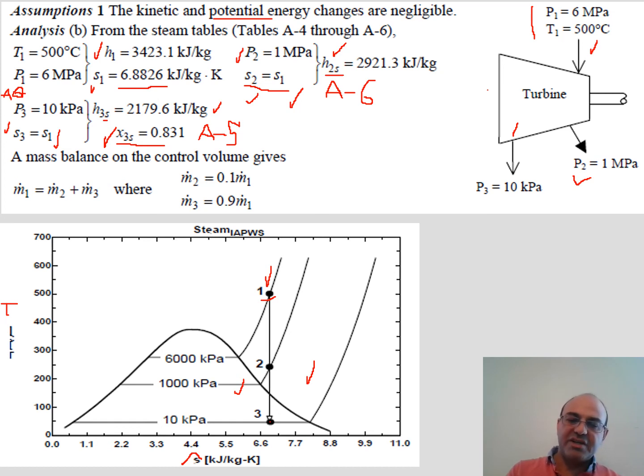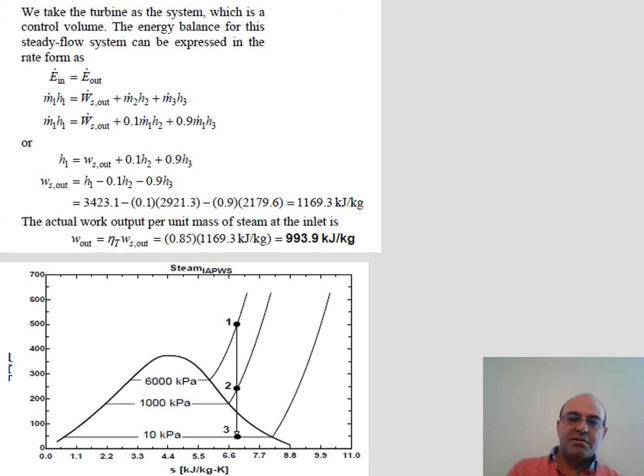In the first law, you also need the masses. So m dot 1, the mass at point 1 at the entrance of the turbine, is equal to m dot 2 plus m dot 3. So m dot 2 is 10% of the mass because the problem says that 10% was extracted. So the rest of it, which is 90% of m dot 1, is equal to m dot 3. I have repeated the TS diagram again so that it helps us better understand the problem.